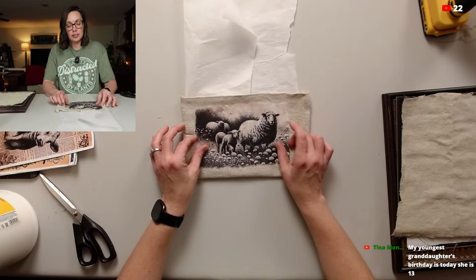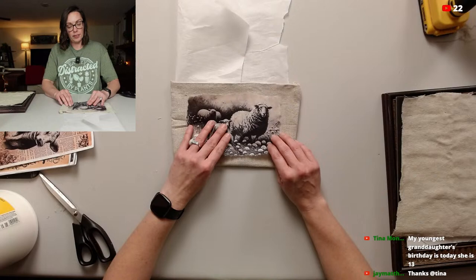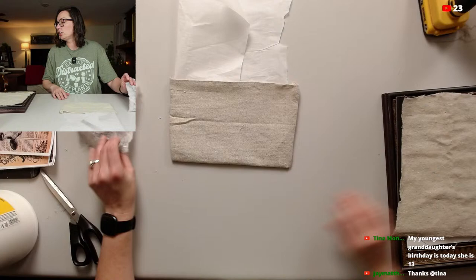And Tina Montville said, my youngest granddaughter's birthday is today. She is 13. Happy birthday. Happy birthday. 13. Officially a teenager. A teenager.